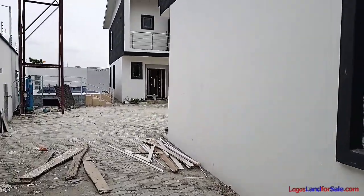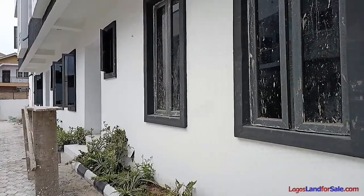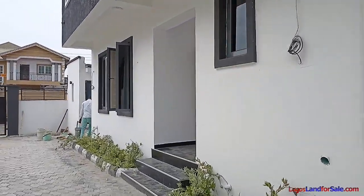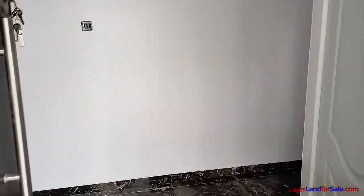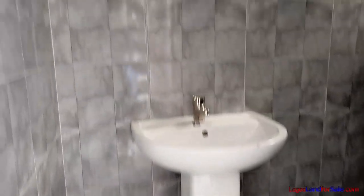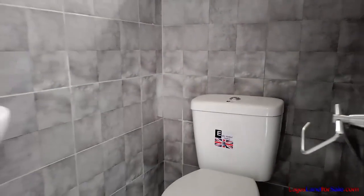Let's go this way — I'm going to enter one of the terraces and show you how the inside looks like. I'm going to be entering this first one here. You can see the building is high from the ground. Entering into the house, we have this very small ante room. Just by the side of the door, we have the visitor's toilet — toilet seat and wash and sink.